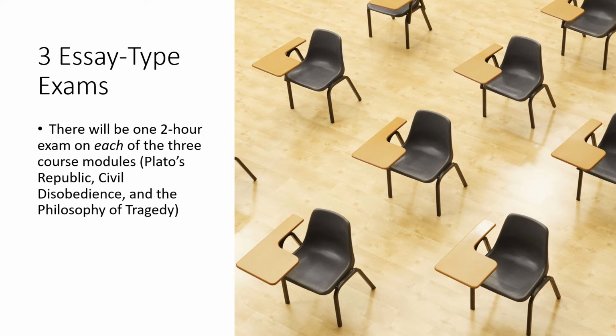Now, the 3 essay type exams, they will be 2-hour exams on Blackboard on each of the 3 course modules. So there will be 1 exam on Plato's Republic, 1 exam on civil disobedience, and 1 exam on the philosophy of tragedy. So the idea behind the exams and the idea of calling them essay type is that it's going to give you an opportunity to show what you know, and to demonstrate what you've learned from this module.